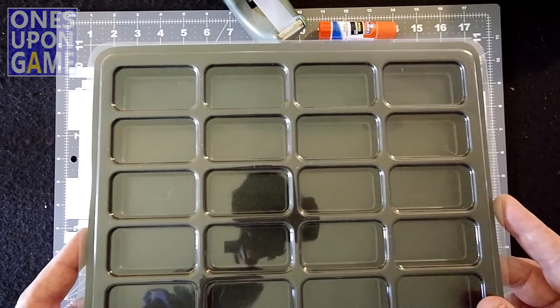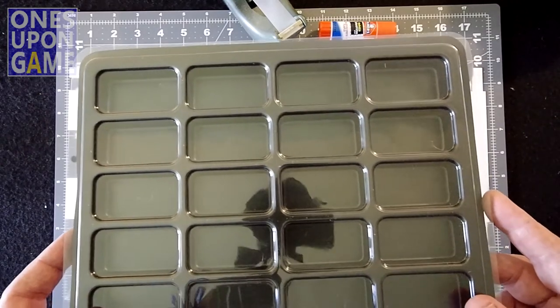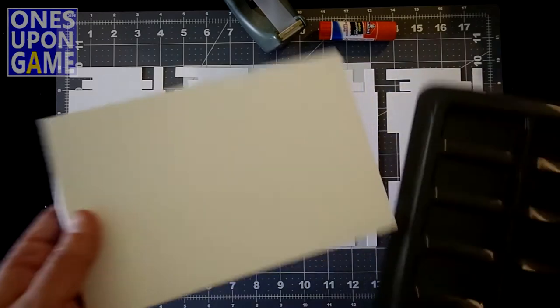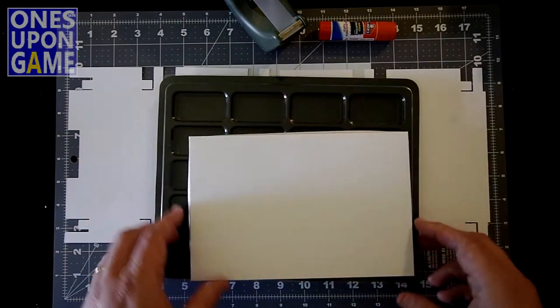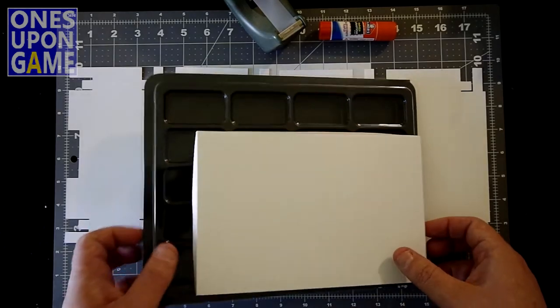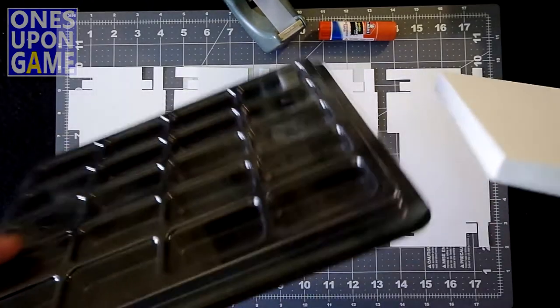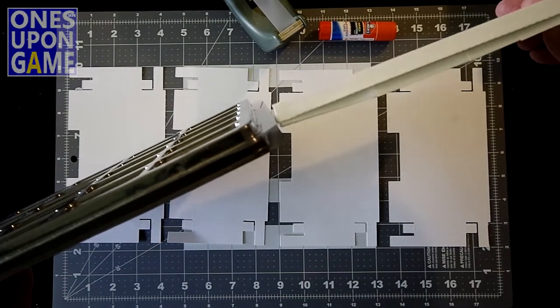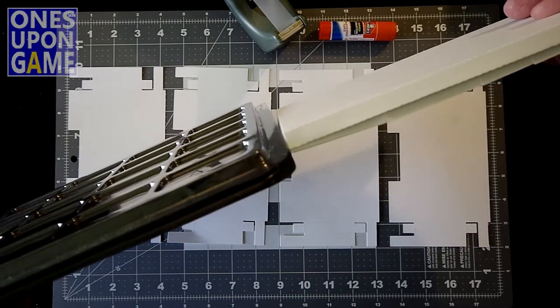Five sheets of cardstock, a lid, a little glue tape, and you're good to go. So we're going to go from this to this, the final product. And as you can see, it's definitely smaller. Somebody had asked about thickness. It's about a millimeter shorter, maybe a little more.